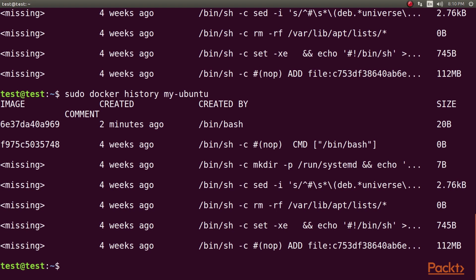Quite illuminating. The image My Ubuntu is the same image as Ubuntu except for the top writable layer that we just created by logging into the machine and creating a file. This is very smart because even though both of the two images use around 130 megabytes of space, the only extra space used for the second image is the top layer that, in our case, uses only 20 bytes, leading to a usage of 130 megabytes and 20 bytes for the two images.